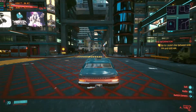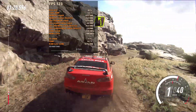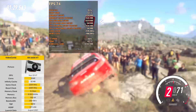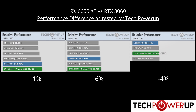Each test run was about 5 minutes long and I only did one test run for each, but they look pretty reasonable to me. For the i9-10900K I tested the same 5 games at 1080p, 1440p, and 4K resolution. We should see some scaling across resolutions as the RX 6600 XT has a memory bandwidth of 256 GB/s while the RTX 3060 has 384 GB/s. According to TechPowerUp's review, the RX 6600 XT should on average perform about 10% better at 1080p, about 6% better at 1440p, and 4% behind the RTX 3060 at 4K — so it will be interesting to see if this holds up.